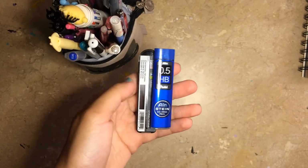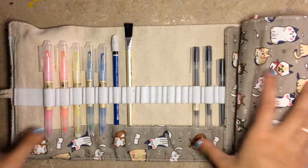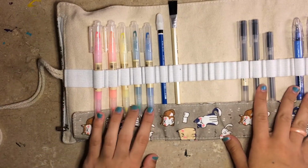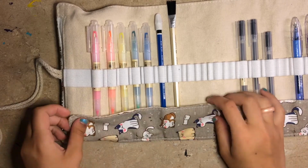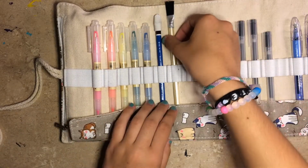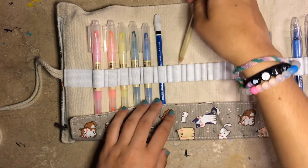We have this wrapped up pencil case, and this one's super nice because you can hold a lot of pens. So let's start from the beginning. First, I have five highlighters, pink, orange, yellow, green, and blue, and these are all from Muji because Muji pens are amazing. I also have an HB drawing pencil, and an eraser slash a brush to brush away the eraser bits after you're done.